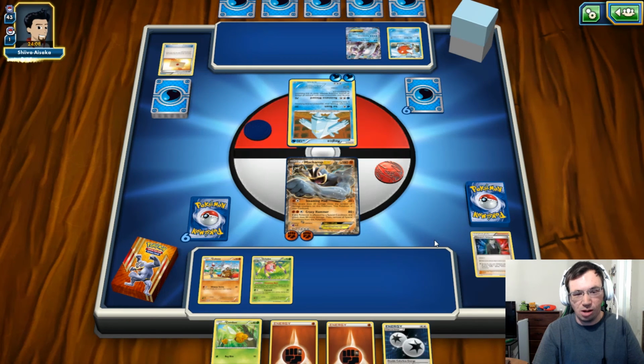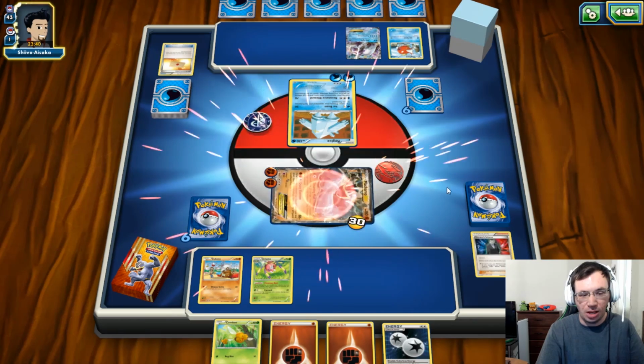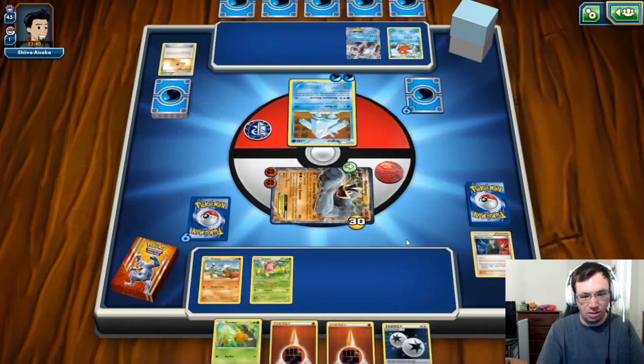We don't see the double colorless, but I now also have to hope for no paralysis. If my opponent doesn't get the paralysis, and if I'm not paralyzed, I'll be okay. They're taking their time to attack. Okay, so that is the paralysis there, which is unfortunate.